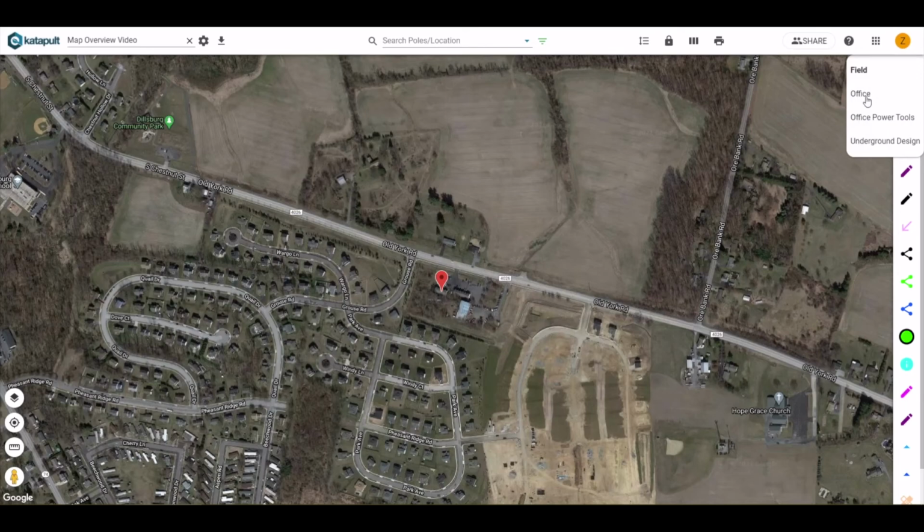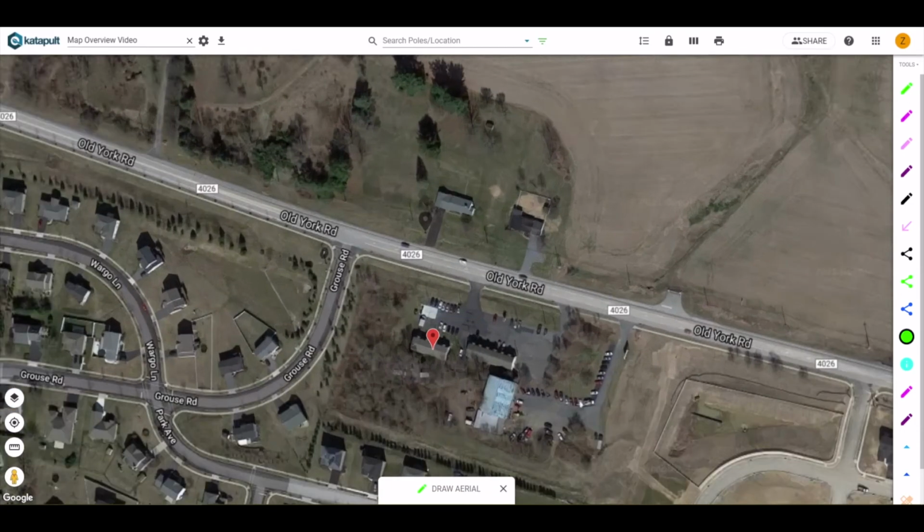You can click on the drop-down to change to other tool sets you may have in your models. If you hover your mouse over a tool, the software will display the tool name as well as the shortcut to utilize the tool. If you wanted to draw aerial, you would go to the Field tool set and find the aerial tool. As you can see, you can click the button or use the A on your keyboard to initiate the Drawing Aerial tool.